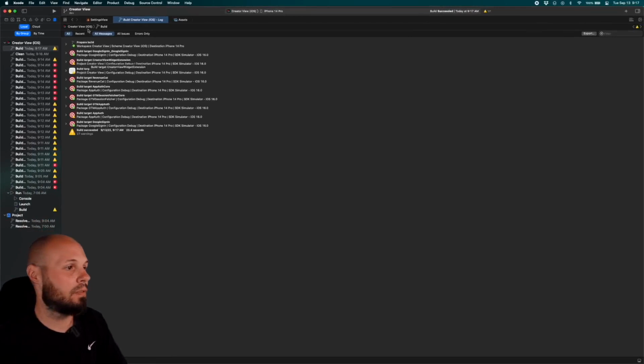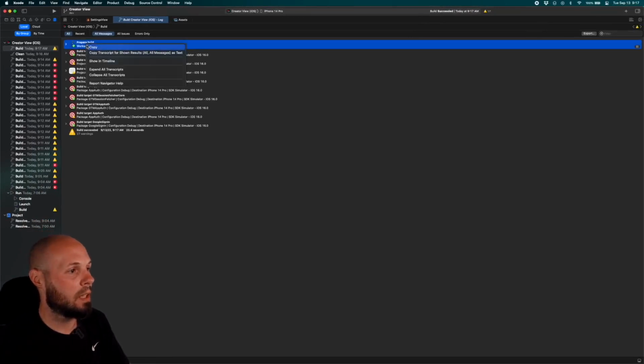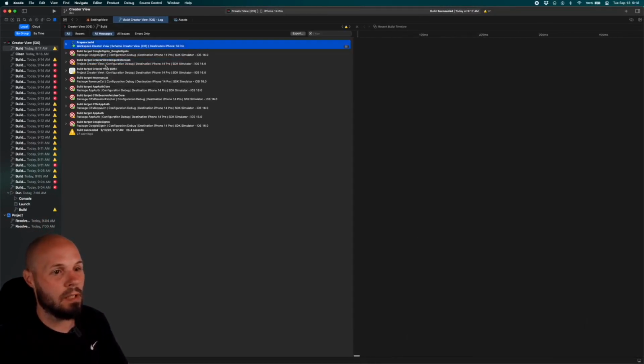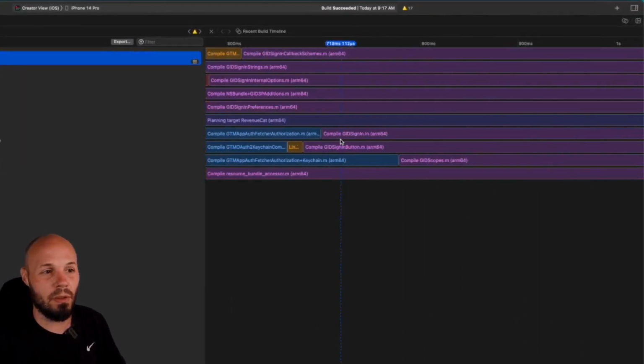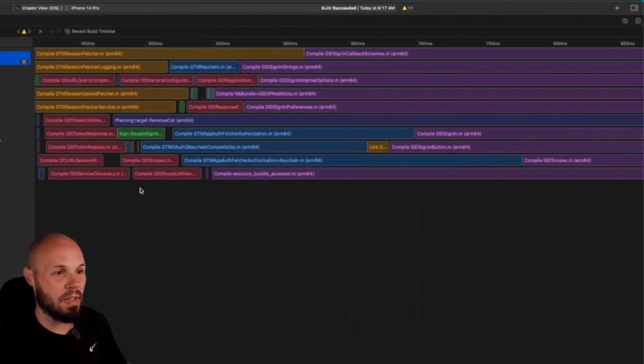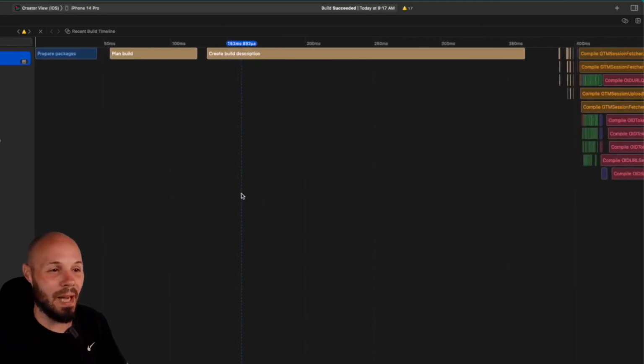It may show up by default for you, but if you right click, show in timeline. Okay, put this on the right. Depending on your monitor setup, maybe you want it below, maybe you want it on the right. I guess this is big enough I can have it on the right. When I was testing this on my laptop, I just had to put it below. But you can see the timeline, and it is in milliseconds right now.